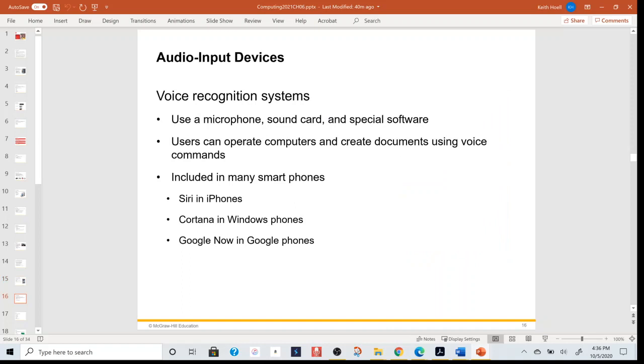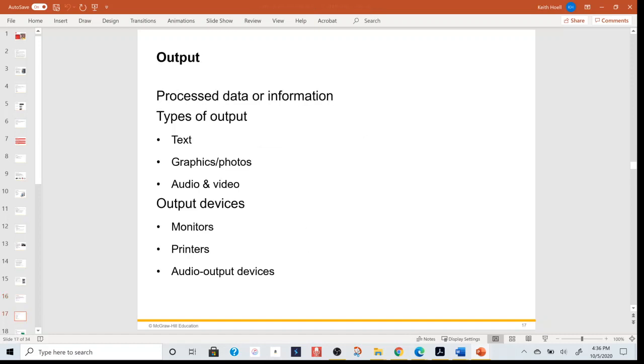Right, there are audio input devices. One of the most popular audio input devices is the microphone. A microphone can also recognize your voice and turn it into a digital format. So I'm talking to you live right now from my home. As I'm speaking, the computer is taking my voice and converting it into a digital signal, ones and zeros, that is then being reassembled for you and is coming out of your speakers. So my voice right now is digitized as you hear it.